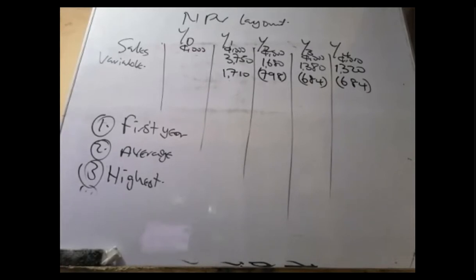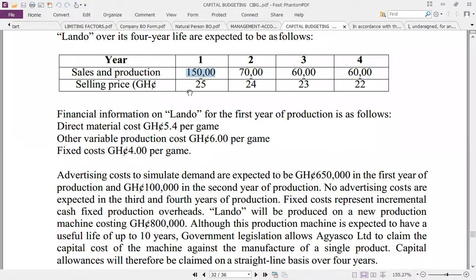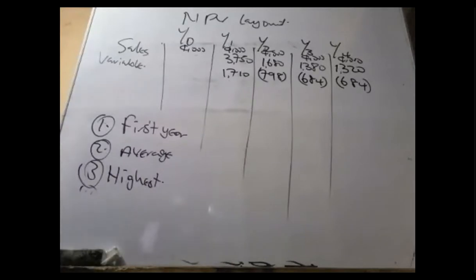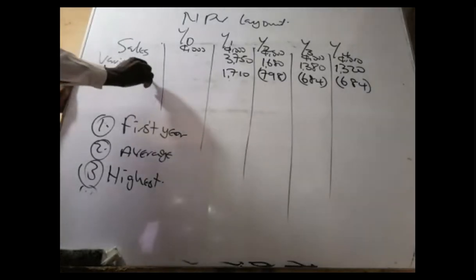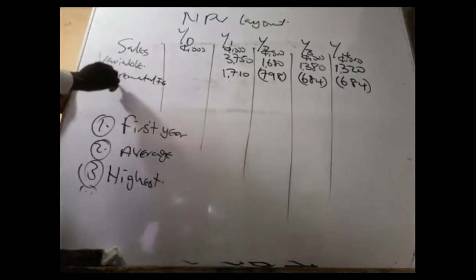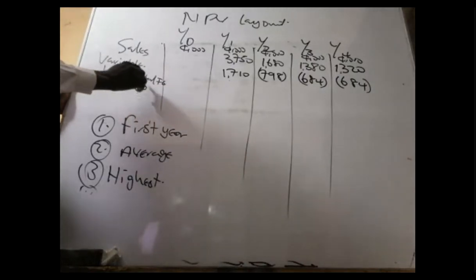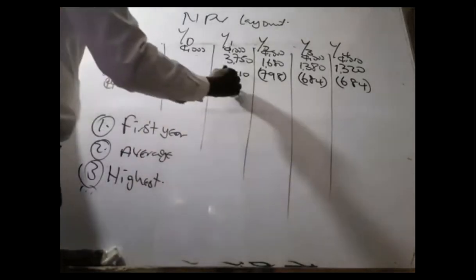So here, what is the highest value? Thank God it happened to be the first one. So multiply 150 by 4, and that is the incremental fixed cost. 150 by 4 should be 600, right? So that means the incremental fixed cost will be 600 throughout. Tell the examiner, incremental fixed cost, bracket 4 Ghana cedis by 150, gives us 600 throughout.